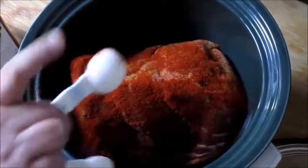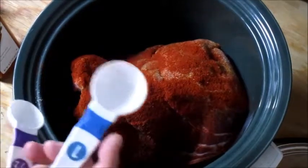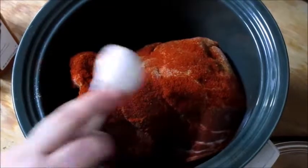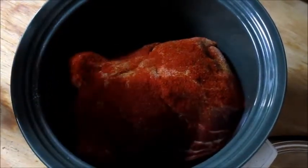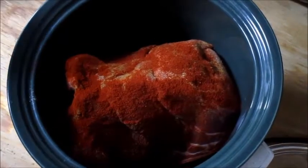Now, it's winter time. Normally, we'd be doing this on our smoker, but it is 20-something degrees outside, so we are not going to be doing that. We're going to be doing it in the crock pot. Not as good, but once you get it all put together, who can tell, really?